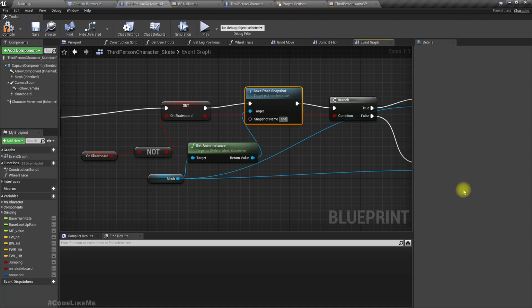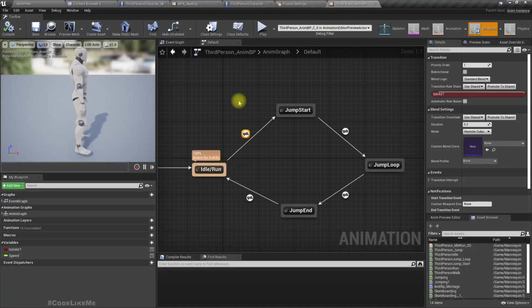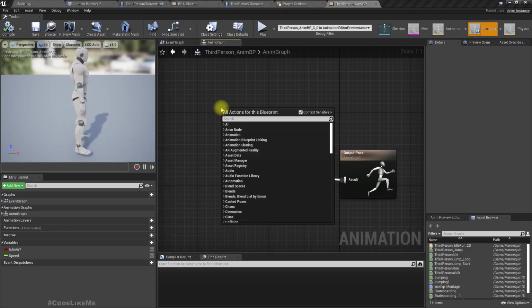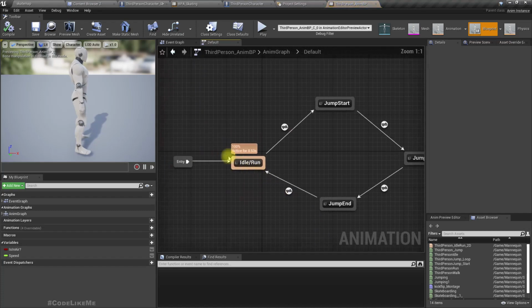Let's call it end pose. Right. Now in here, how to use the saved pose?